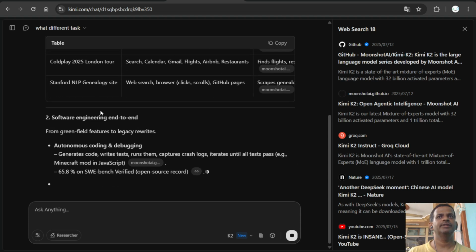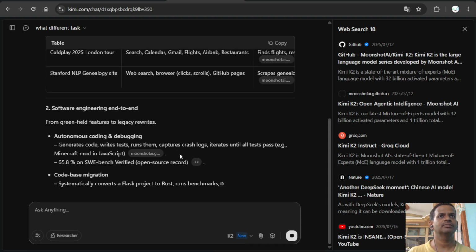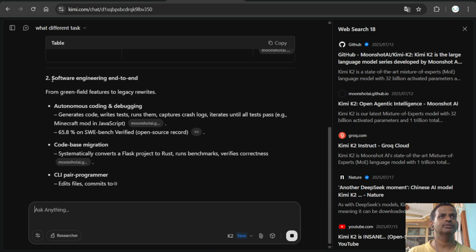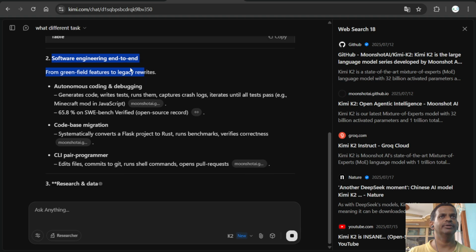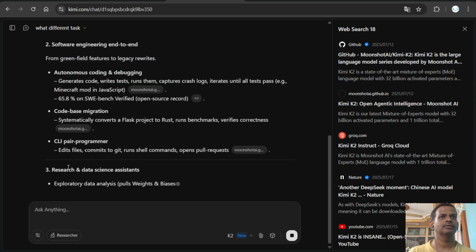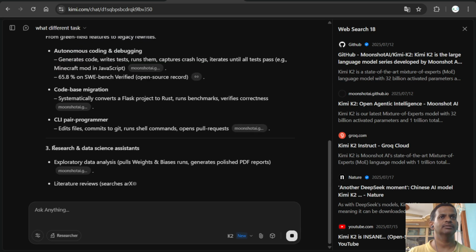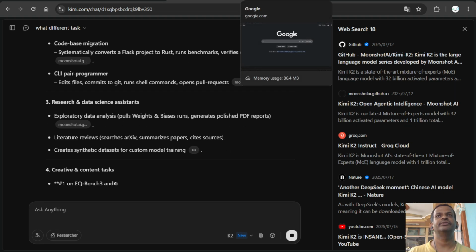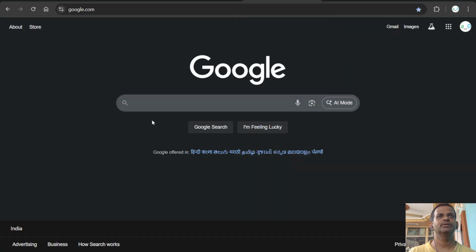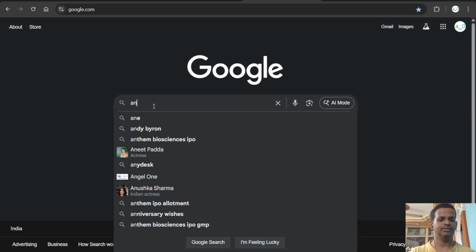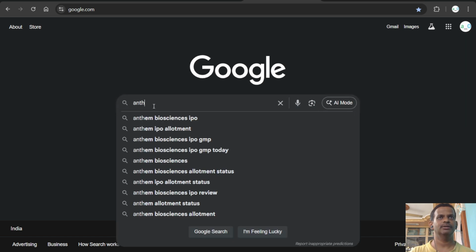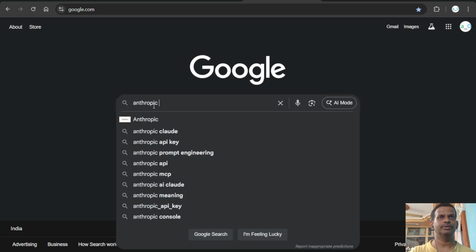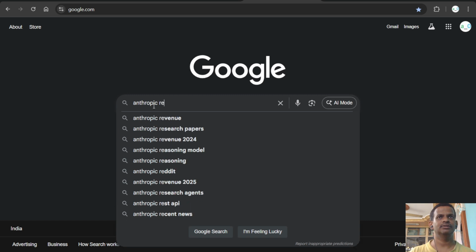Based on available data, it works. Software engineers' activity, it can do end-to-end research. So I think there are different papers from Anthropic. Let's check Anthropic search.